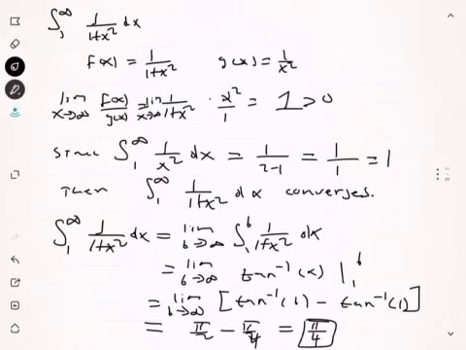The reason I did it both ways is so you can see that they both converge, but they don't necessarily converge to the same number. This one converges to 1 and this other one to pi over 4. It turns out that for this particular function, the direct comparison test can also be used, but I'm just going to leave it at that.